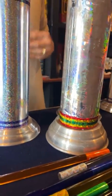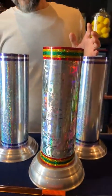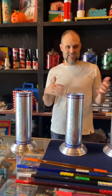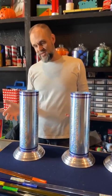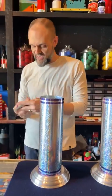And so we made it low profile. Look at this, it's overdone, I think. It's pretty, and it was okay for kids shows. But what we've done now is like a crossover where it's classy, it's simple. Sometimes less is more, it's streamlined. And so you can definitely still use this in a kids show. I mean, why not? The colors are beautiful, they're shiny, but this is classy, this is slick, this is elegant.